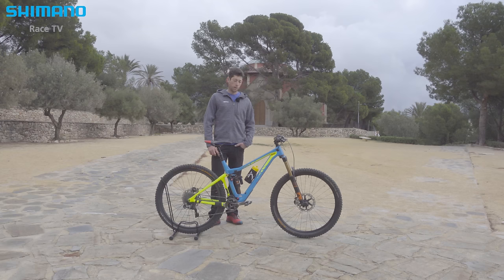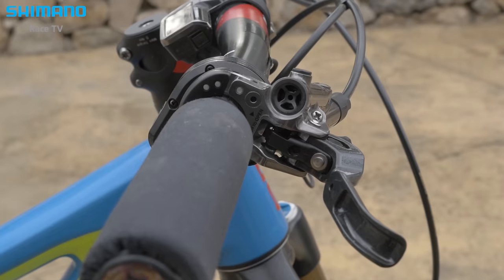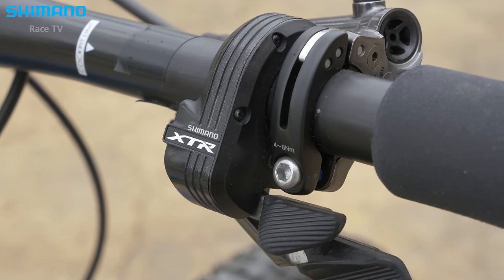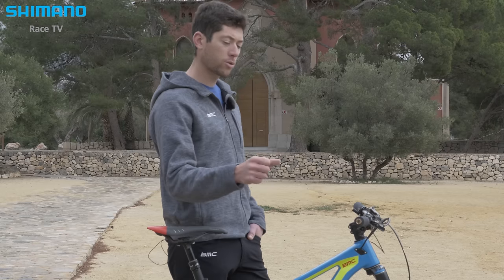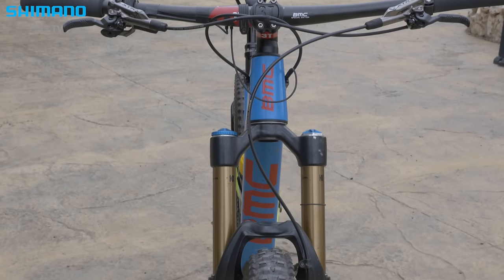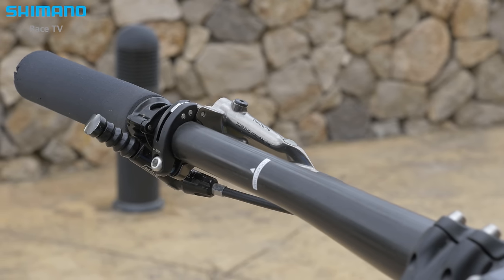I just got Di2 this year and it took time at the beginning to get used to, because for 15 years I used mechanical cable and now it's electric. The shifting is different, but I don't know if I'll be able to go back to mechanical. For enduro we always have difficult conditions like mud or high altitude, so it could be cold for hands — but there's no trouble shifting, it's always the same feeling, always working really well. We need to be really reactive in enduro; sometimes we ride in blind conditions and don't know exactly what will happen, so we need to change gear really quickly.